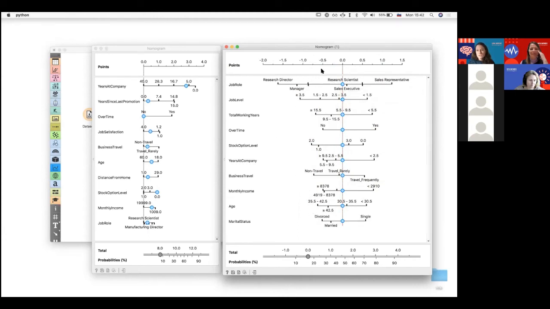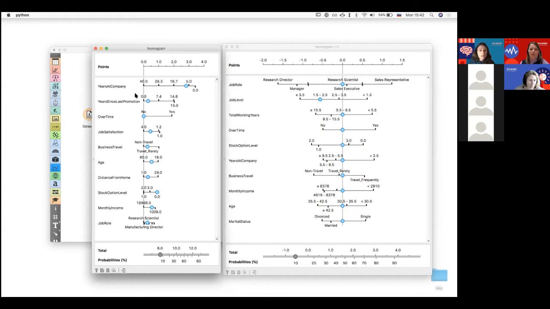And of course, the naive Bayes nomogram works well with categorical data, as you see here. So you have categories here, but for numeric, you have like less than 1.5, between 2.5 and 3.5. So naive Bayes will make bins for the data. So it will split numbers into kind of fake categories. It will create bins. So this is one bin, another bin, and so on. And this is a little confusing to interpret. So either it's less than 1.5, it's 1.5, or between 1.5 and 2.5. So it's not well organized.